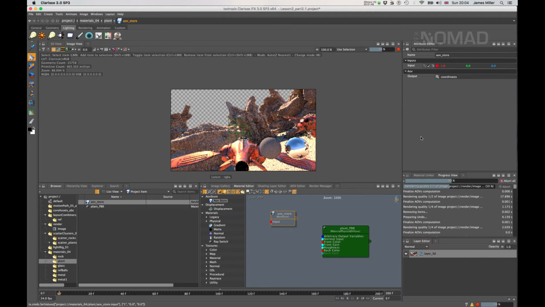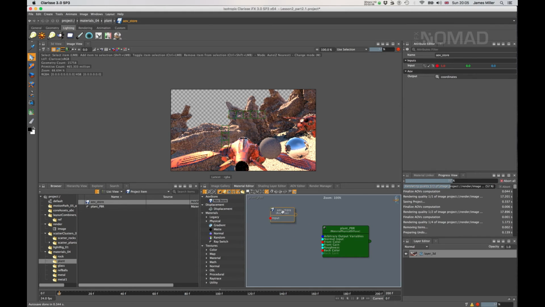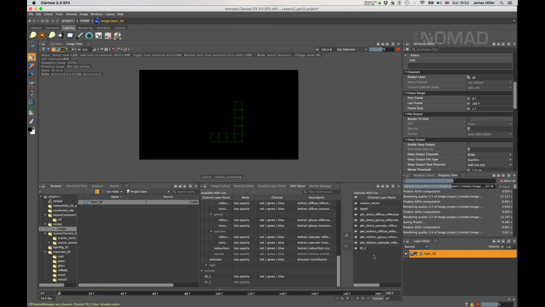So we create it. You can press Control L, or you can go over here, Image, Edit Channel Layers, and add a layer. Give it a name, ID 2, to keep it interesting, and then red, green, and blue. Save. We want that to be rendered, right? Because at the moment we're not rendering it. We've made it. It's empty. We can see it's empty because it's gray, but we do want to render it. Okay, great. We're rendering an empty layer.